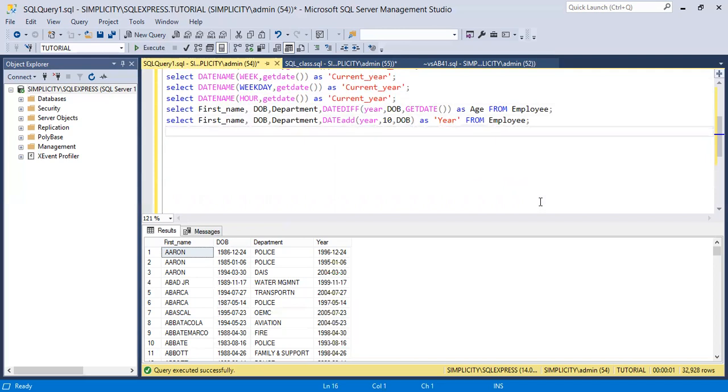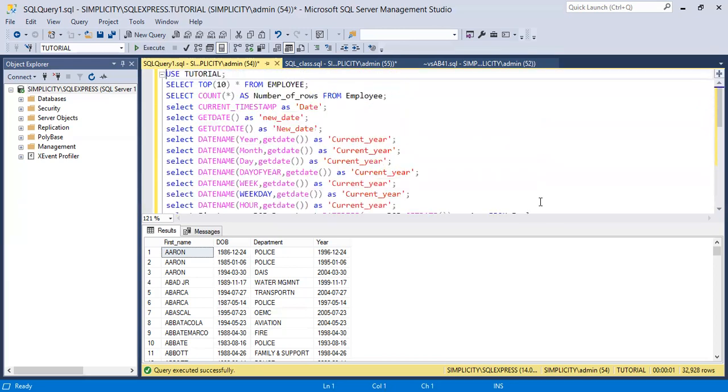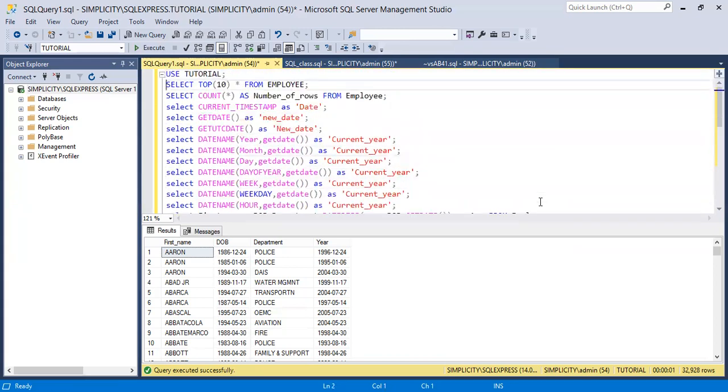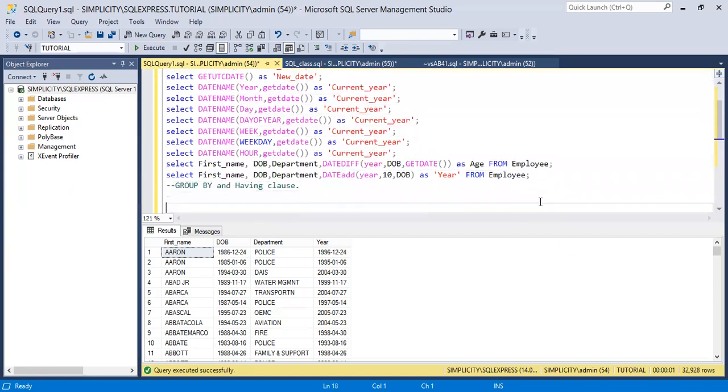The next one is we are moving on to our group by clause and having clause. Now, how do we use our group by clause? We'll be doing that in our next class.